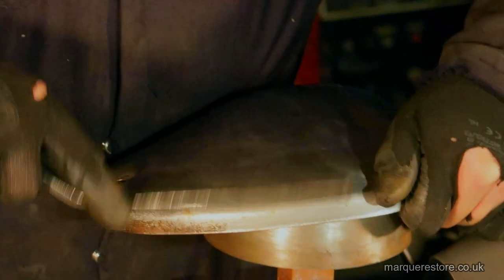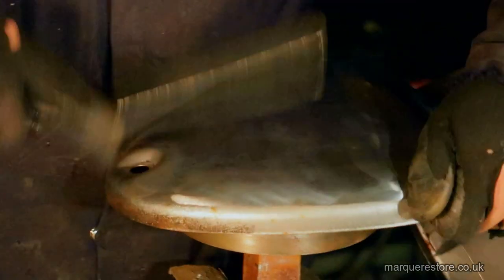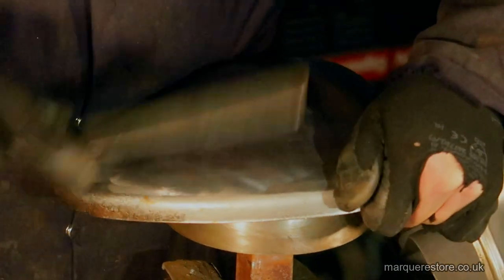Even the sounds of the hammer blows tell him how the work is progressing. It depends whether it's making a dull sound or if it's ringing like a bell. If it rings like a bell, he knows the dent's where he needs it.